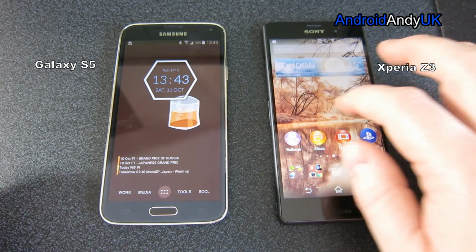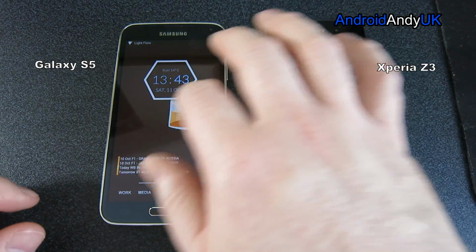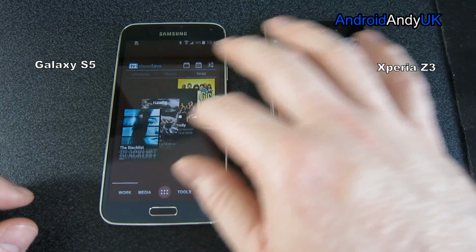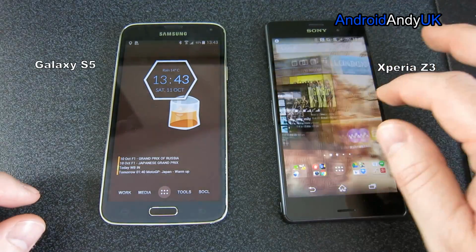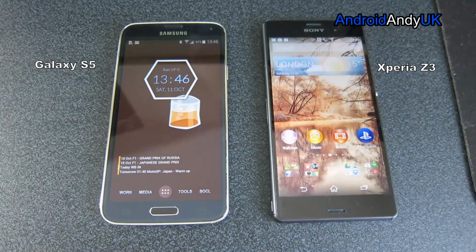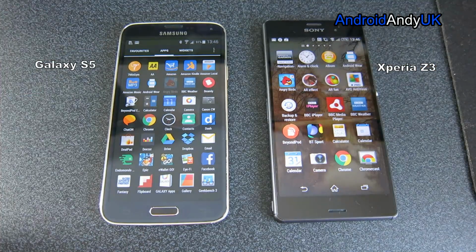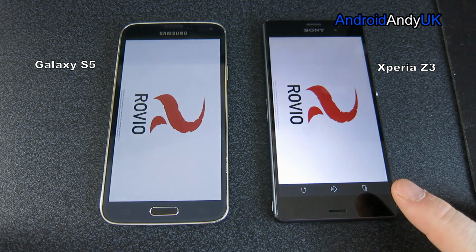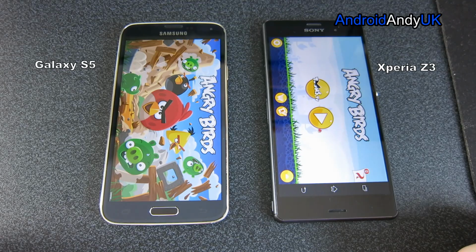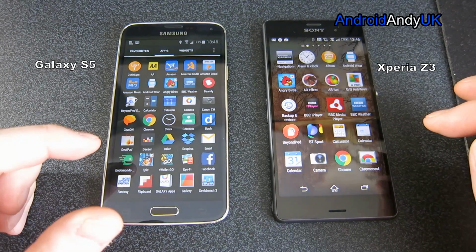They both may have been still setting things up after the reboot. To be fair, the S5 has more installed on it than the Z3, so I'll give it a minute and then we'll try again. Okay, let's give them a bit of time. Let's have another crack. Still the Z3. Yep, well done, Z3 wins that, quite clearly, I would say. Not even close. We won't bother with the third run.